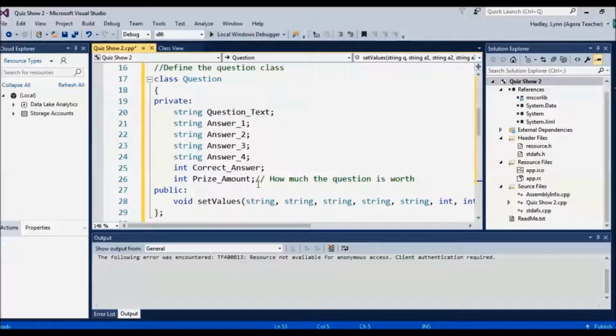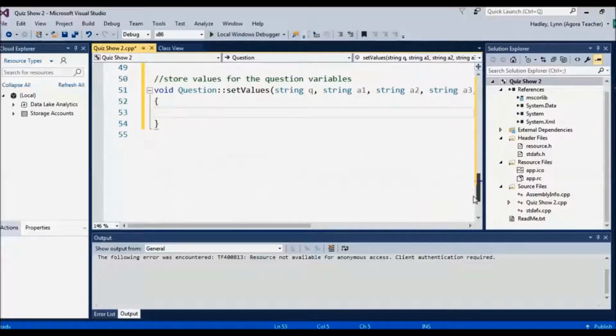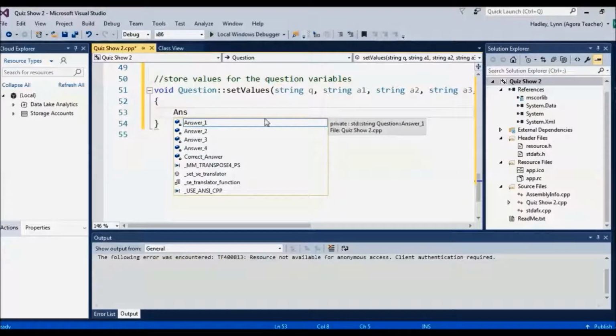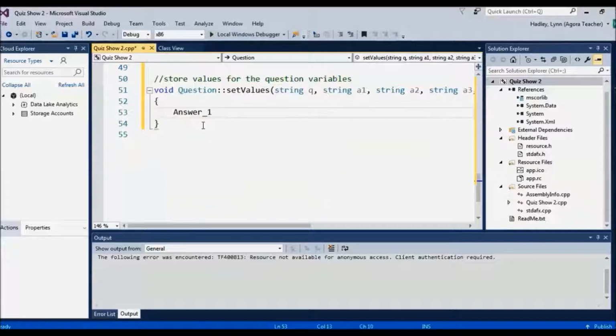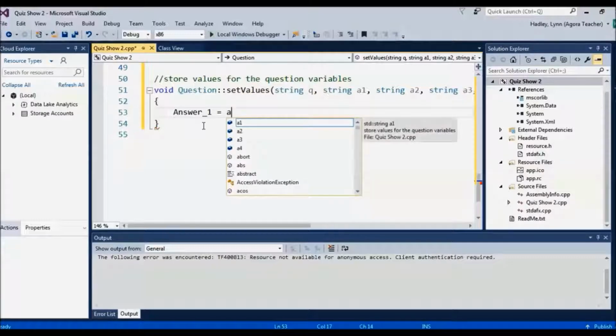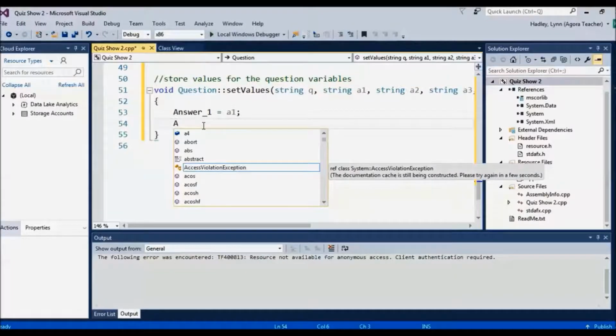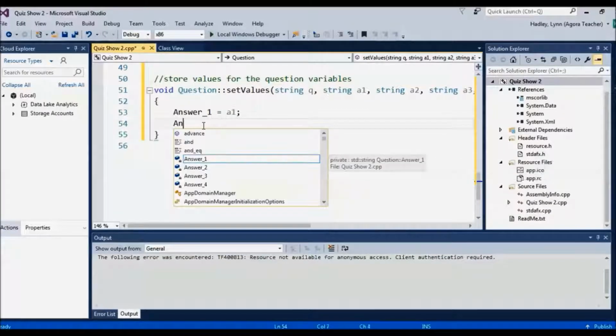Now I'm hooking them up down below, okay? So I'm saying answer 1 is equal to A1. Answer 2 is equal to A2.